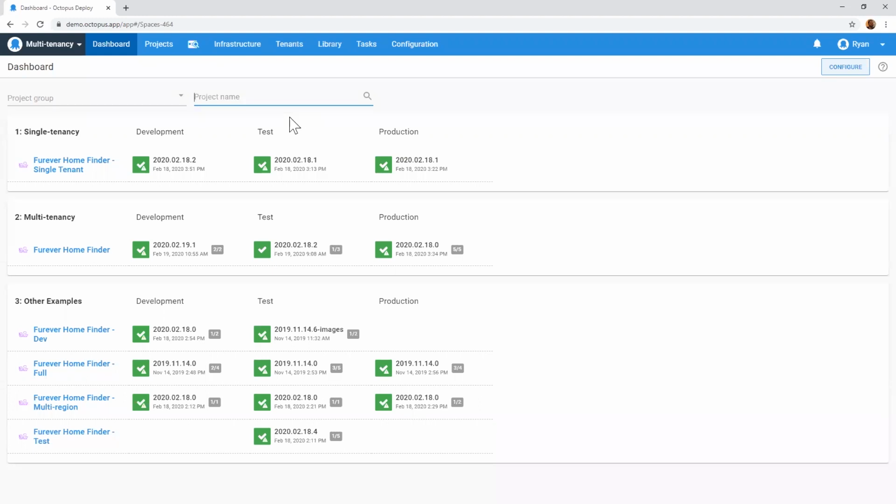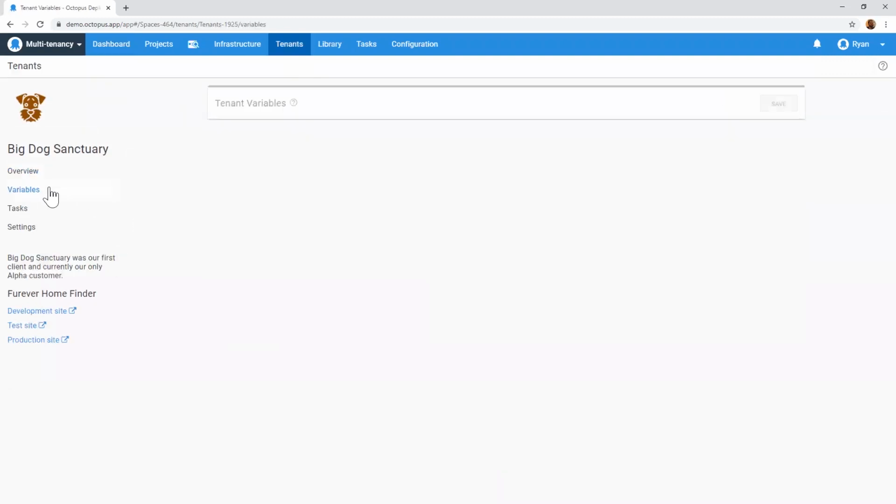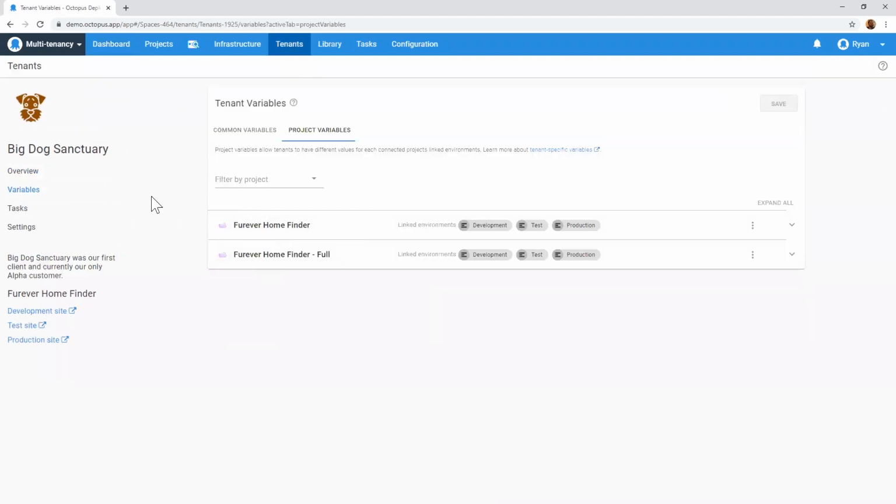So another question: is there a way to bulk update tenant project variables? Bulk update. So you're saying, like, update the variables for multiple projects within a... Yeah, so a customer has tenants for each retail store on a project, and project variables specific to each tenant, and they want to update all the values for each of the tenants. In that case, I would point them to the API.